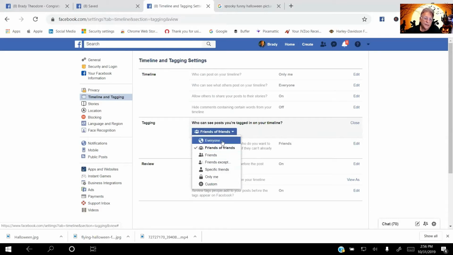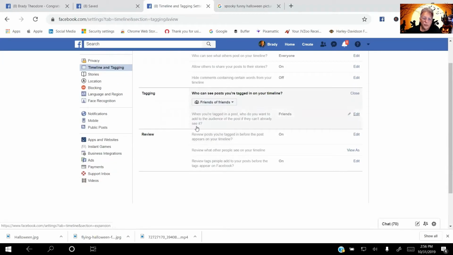And again, do you want everybody to see what you're tagged in? Some of it may be personal, some of it may be business. It's totally up to you how you want this done. So right now, I'm going to leave mine on friends of friends. Review. Here's an important one. Review posts you're tagged in before the post appears on your timeline.